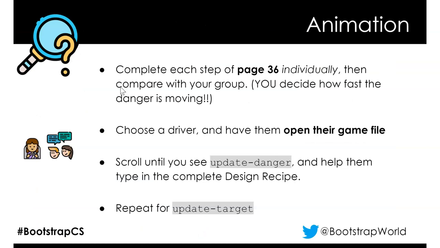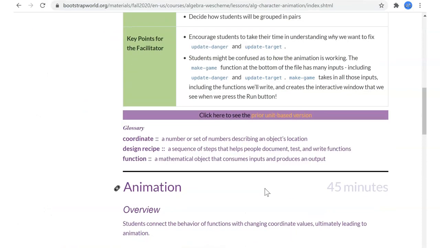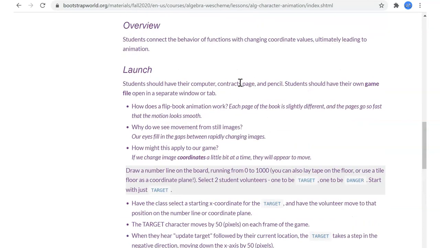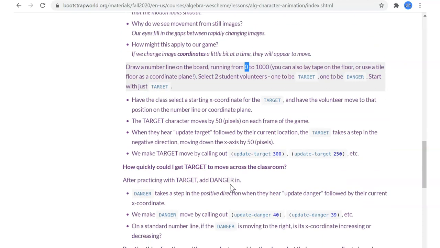Let's go. So this was the last slide. Let's go to our lesson goals. And we talked about how animation worked. There is a cool example here if you want to do that in your classroom, which is actually drawing on a board or even laying out some markers on the floor from 0 to 100. And just to practice with your body actually moving one direction toward one end, toward the 1,000 or 100 or 640, in a positive direction, you move one direction, negative direction, you move another direction, and really feel what it means to actually move around on the coordinate system.